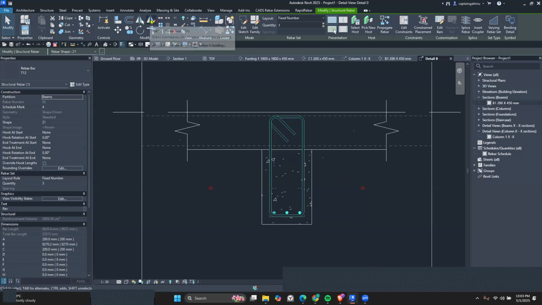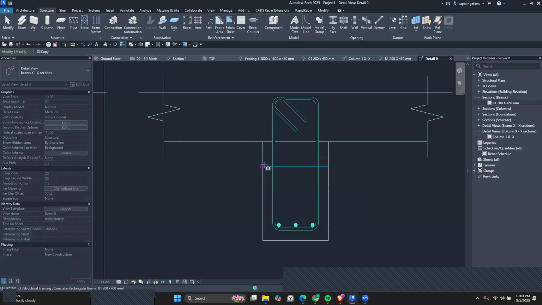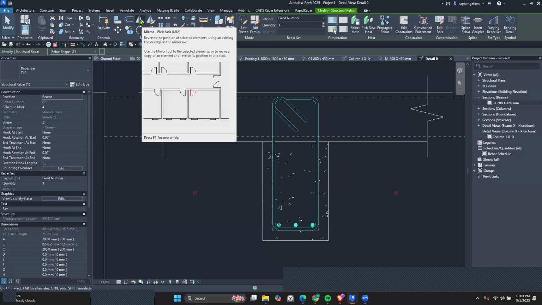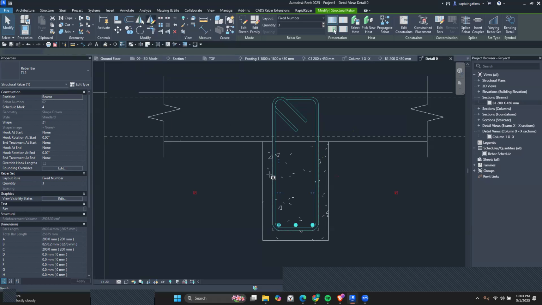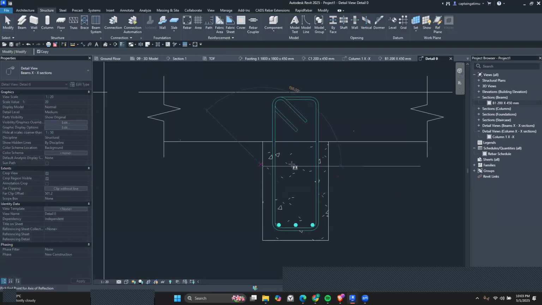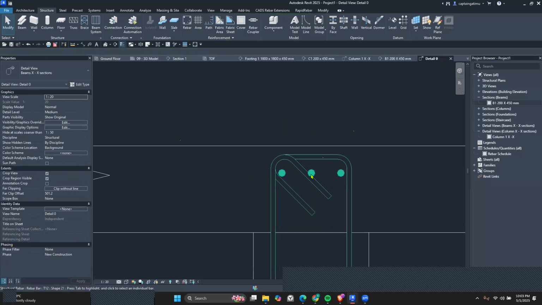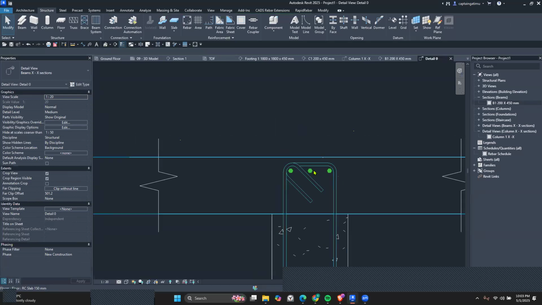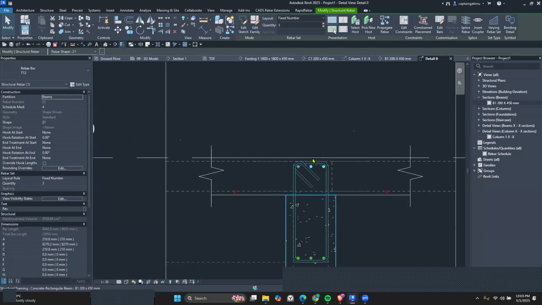Select the bars. So copy them. And then, not copy, mirror them, sorry. So select the bars, go to mirror. We have two options for mirror. Mirror pick axis we used yesterday, where you have an existing mirror line already. But the draw axis allows you to draw the axis. All right, so we'll draw axis there and model our rebar here. Okay, so we have that.